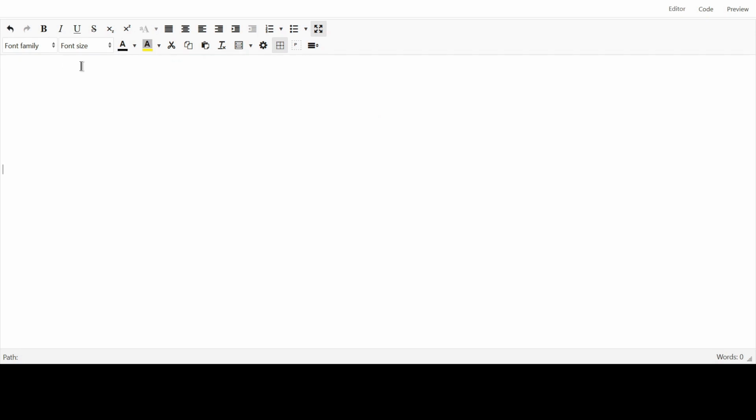Just going to add some space at the bottom so I can see everything. And I'm going to start typing my resource information. So I'm going to put the simple instruction at the beginning. This is going to be a video resource, so they're going to watch a video and there'll be some questions underneath about the video resource. So the instruction is going to be, please watch this video and complete the questions below.